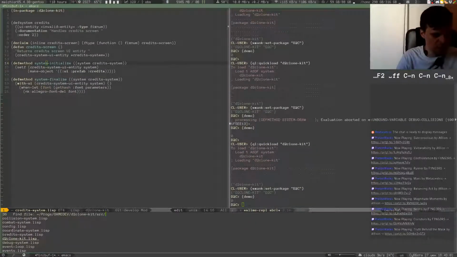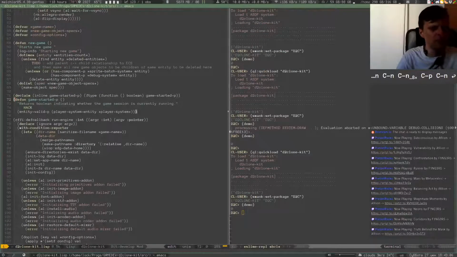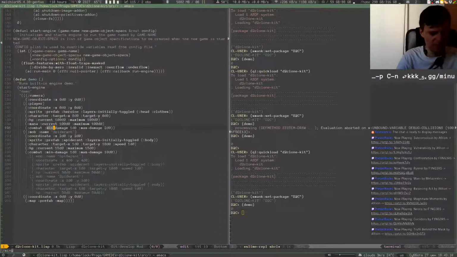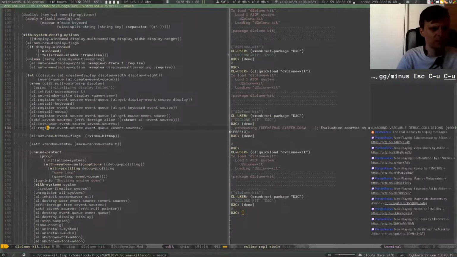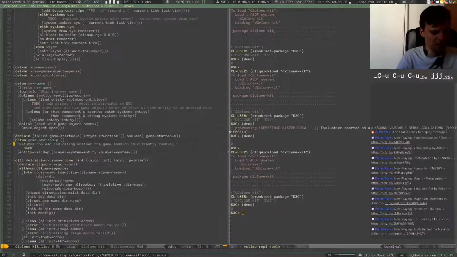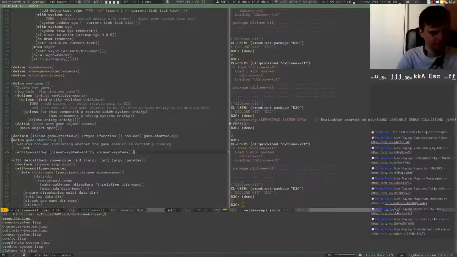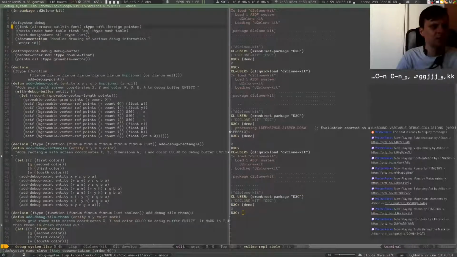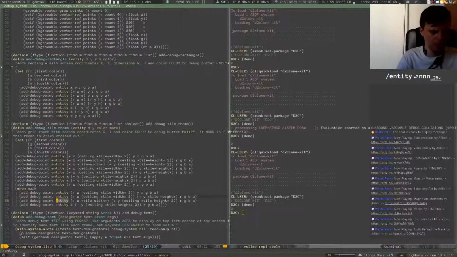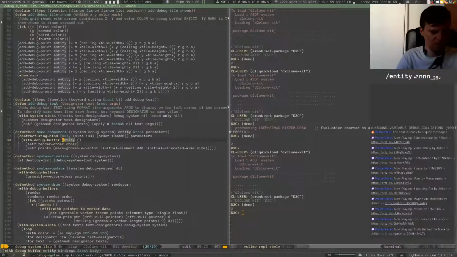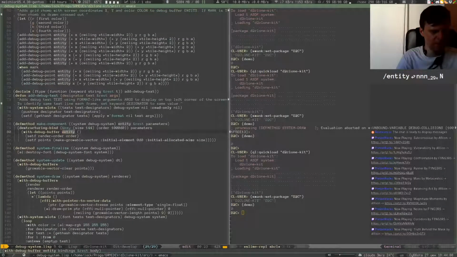So the next system would be just credits, then yeah, the b2clone kit. I don't think I'm using not-p here anywhere yet. No, I'm not. And yeah, I think that was the only change here I needed to make. So the next one is debug system. Yeah, so I think I'm also not having entities here, at least entity null checks. I'm only modifying those entities here, and I'm not having any invalid entities right here.